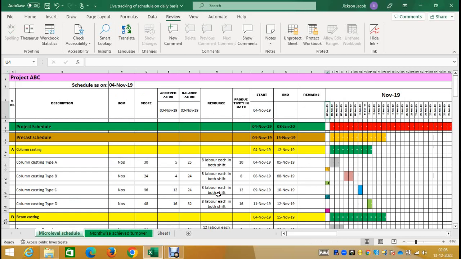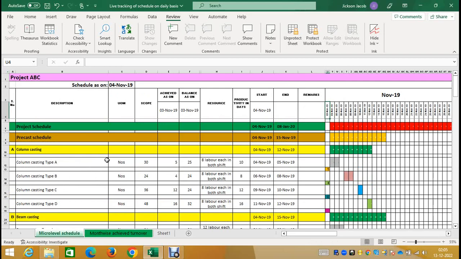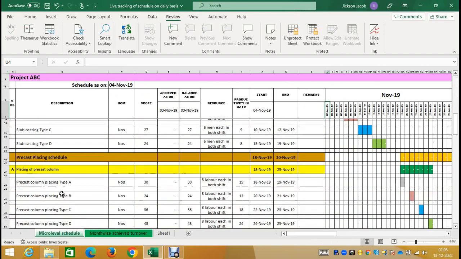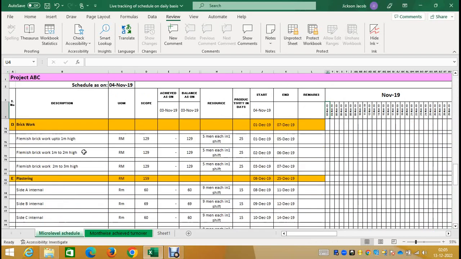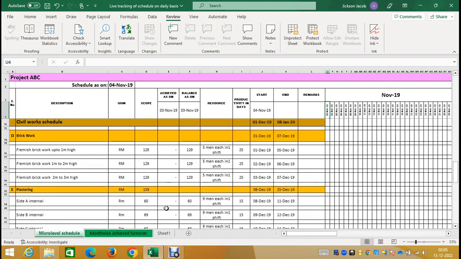each and every professional in the industry to track their set of project responsibilities. It could be any responsibility, because we have certain engineers responsible for certain activities. So each engineer could track their project on a micro level basis. Casting can be under one engineer, brickwork could be under the responsibility of another engineer, and plastering can be under the responsibility of another engineer.